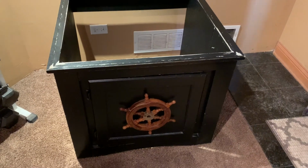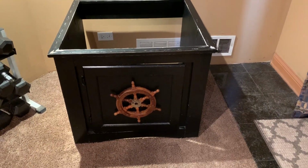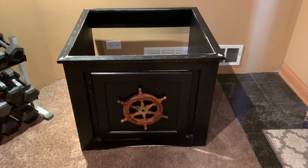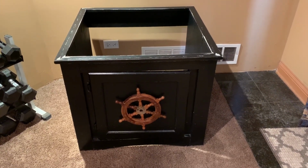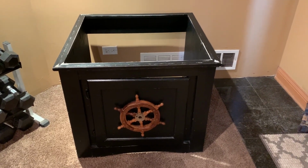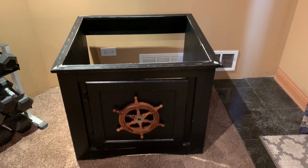So the first thing I'm going to do is take some black paint and a sponge brush and try to touch up all these little areas and let it dry before we put the tank up there. Once I get that completed, I'll give you a little look at that, and then once the tank is up there, we'll go from there.